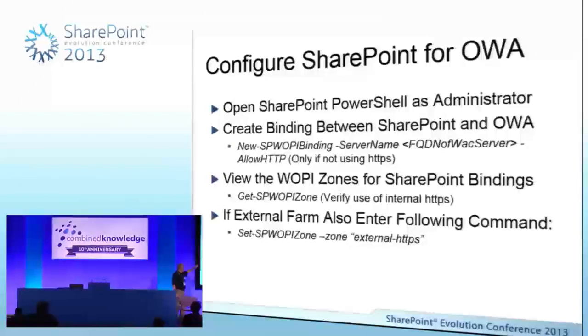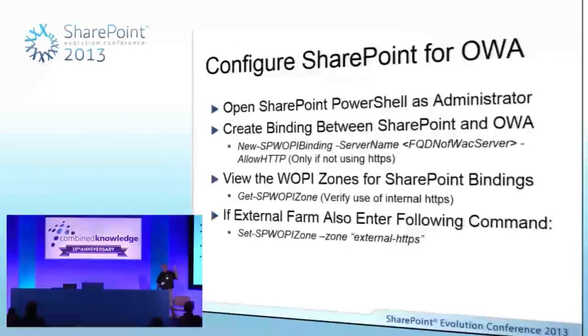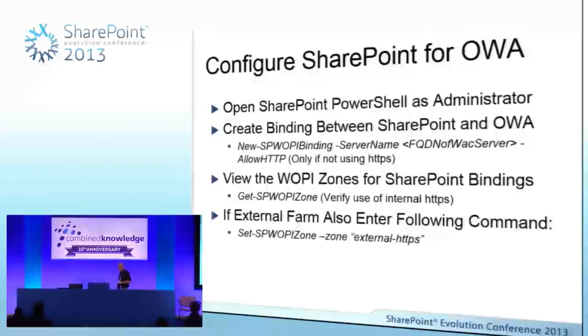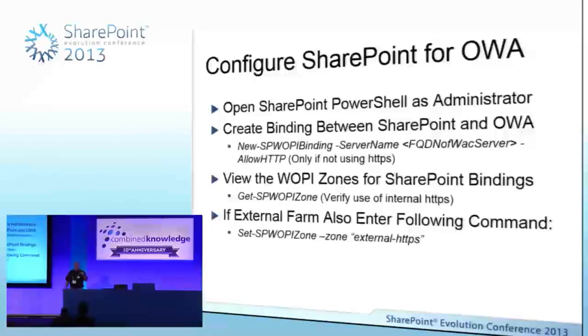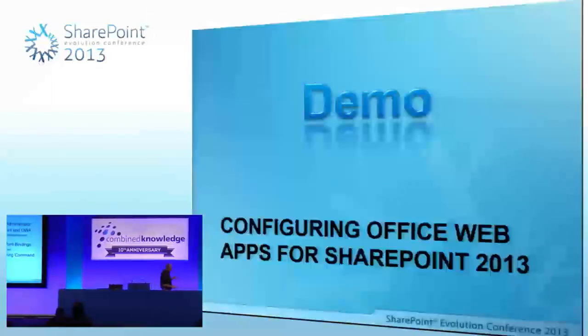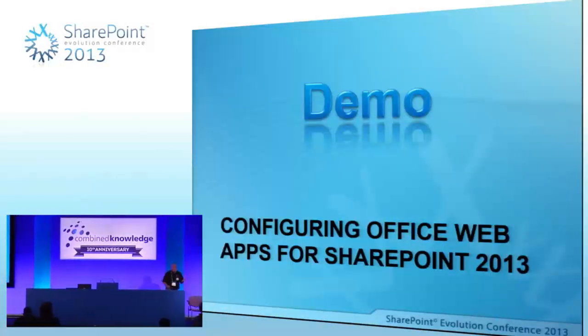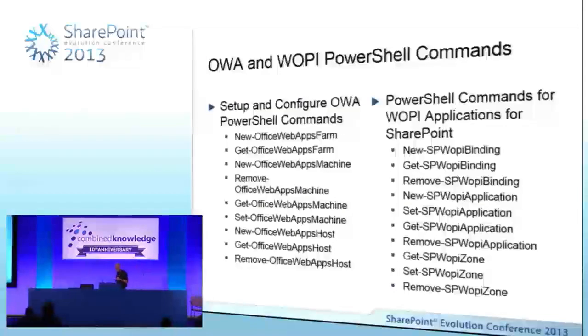And then we were able to test the binding and saw that it was HTTPS. Oops, sorry, we're supposed to be on HTTP. We configured that. Then we configured it for OAuth over HTTP, because that's not configured by default. And then after we did that, we were able to go in and open that document.